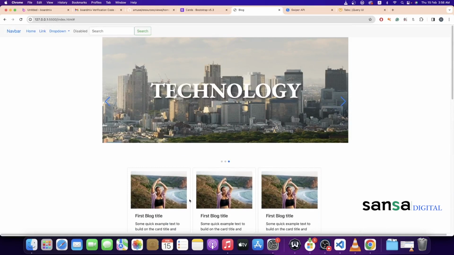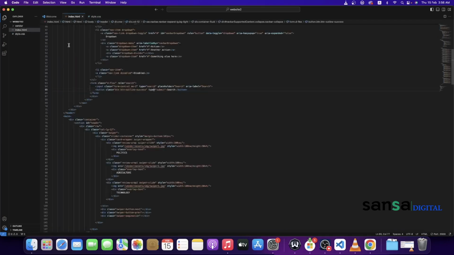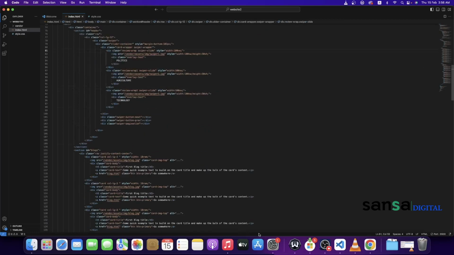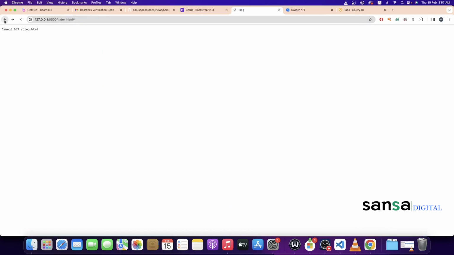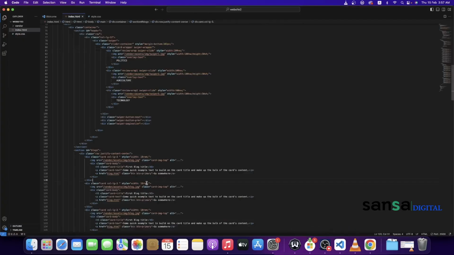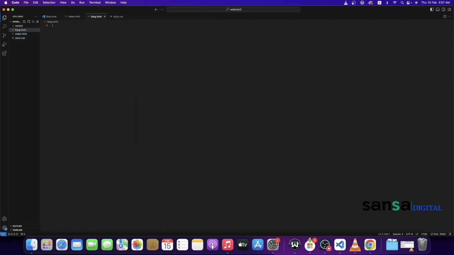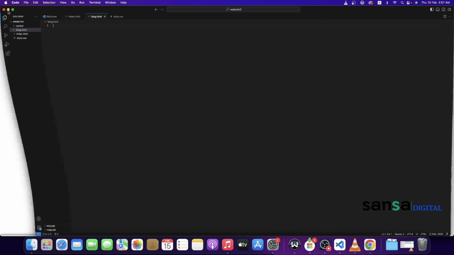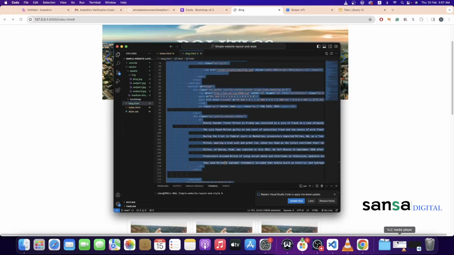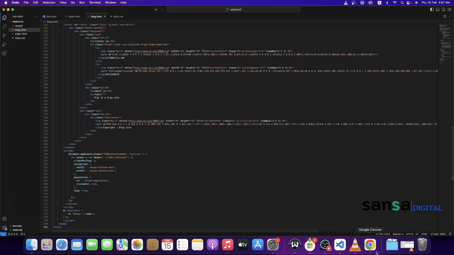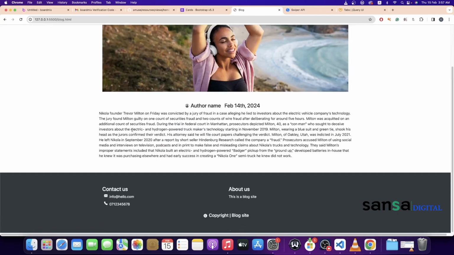So right now I want to add another page. I'm not going to go deep into the specific elements of the page, but I want right now, when we click on, you see this is a button, it's supposed to take us somewhere, but it's not taking us to the specific blog. So let's add a file here, blog.html. I'm just going to copy paste it. I'm not going to go into the details of this page. And now if it works, see, it takes us to a different page.